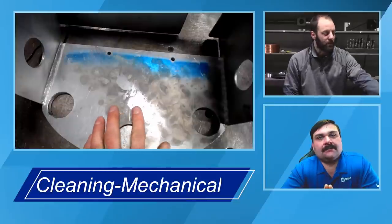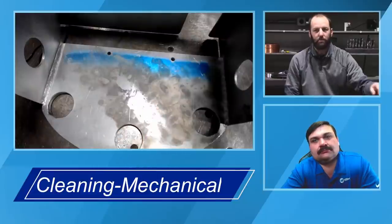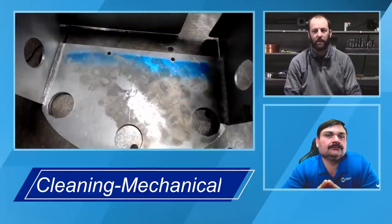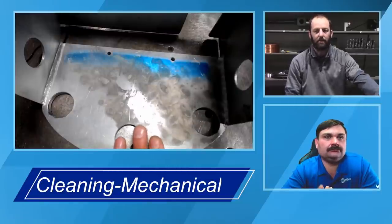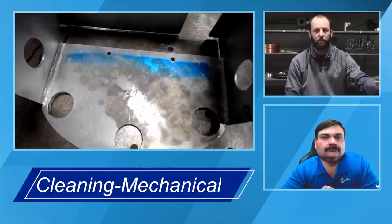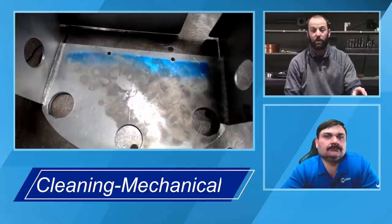Yeah, and so you can see here, there's a couple small spots that we could continue going on where there's a recessed pocket if you wanted to get really particular about it. But that gives you an example, just 5 or 10 strokes with the brush at a pressure where you can start feeling it grab. If you really push on it, you're going to certainly feel it really grab and dig in.